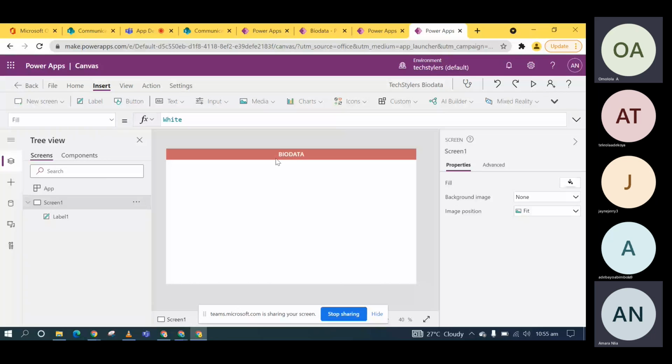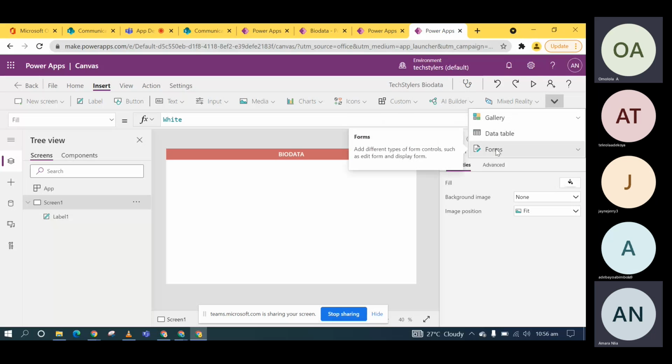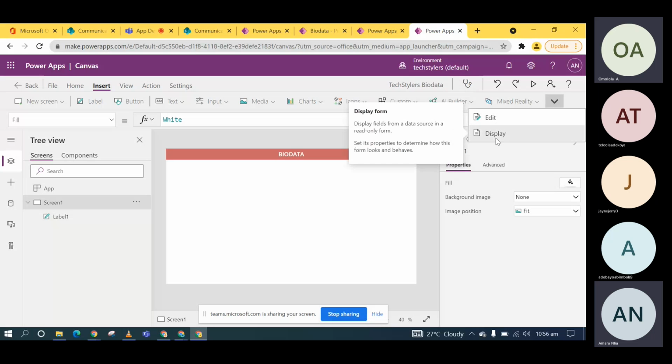To do that, we are going to go to this drop down on insert here. This drop down that says more at the end is by your left. And you have your gallery, you have your data table. We are going to be inserting forms. So earlier I said we have two types of forms. We have the edit form and we have the display form.